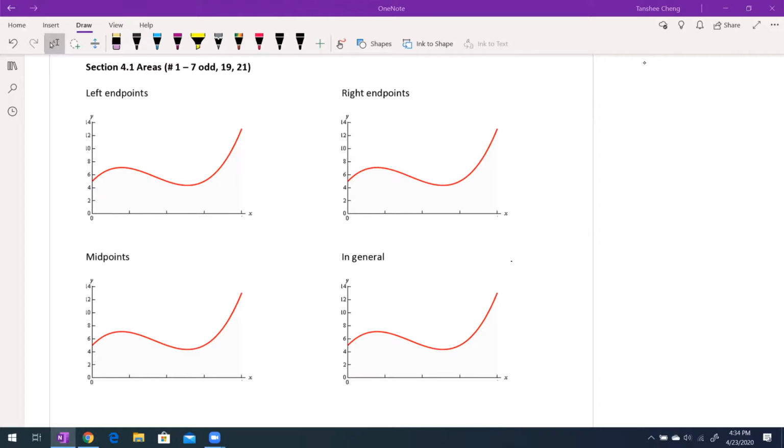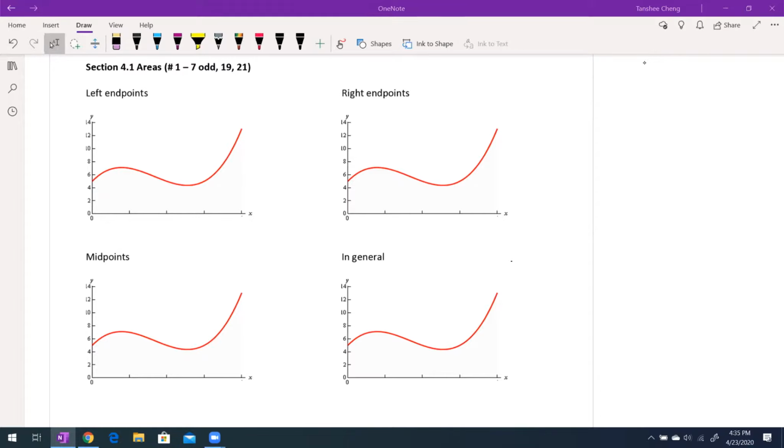And in this chapter 4, we're going to look at how to connect the antiderivatives that we learned at the end of chapter 3 with the techniques of integration. How do we connect that? So this is the beginning of integral calculus, right? And we will try to connect how differential and integral calculus are related in this chapter.